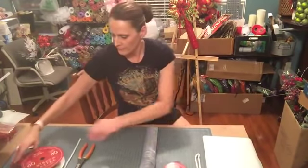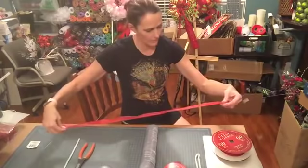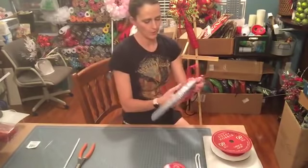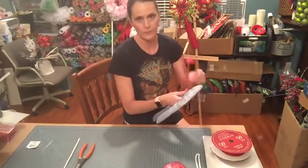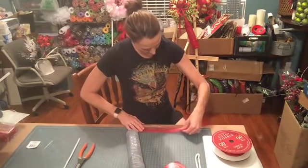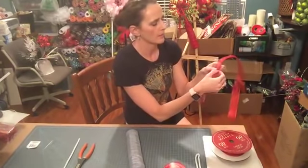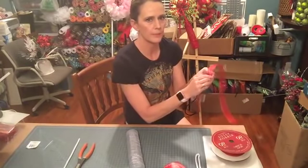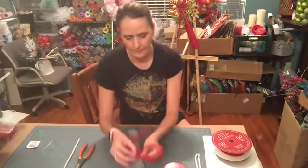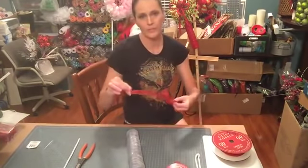Okay, so I'm going to first do my 1.5 inch. And I've already got a piece cut. So you kind of want to measure how far you want your tails. I like about, I'd say, 8 inch tails. So that would be about to here. So you're going to measure out your 8 inch tail, and you're going to just pleat your ribbon in your fingers. And then I want my bow to be about that long. Let's see how long that is. So about 12 inches. Okay.